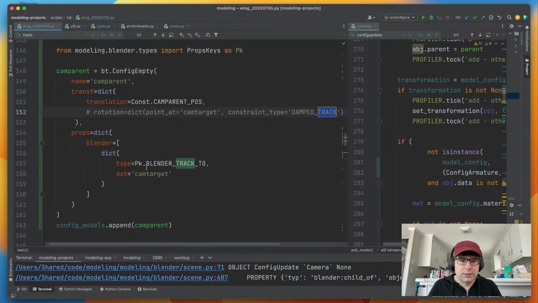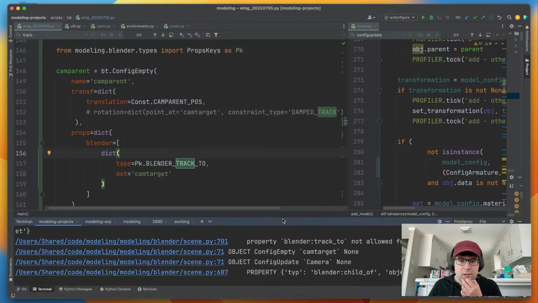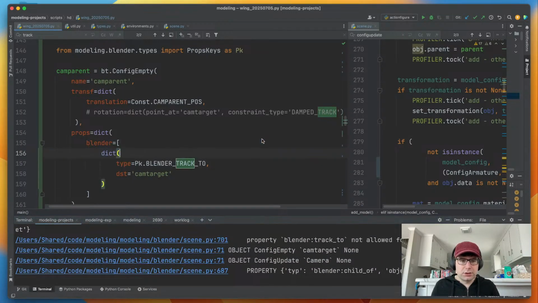Cam parent props. Blender. Test cam target. Okay. This should have been applied. This isn't like a crazy update or anything weird.